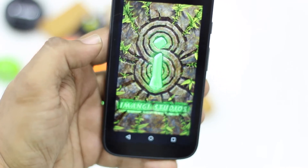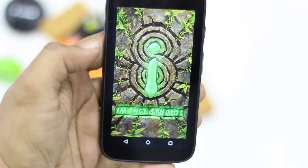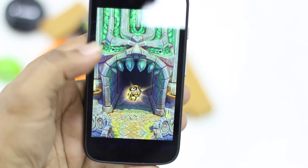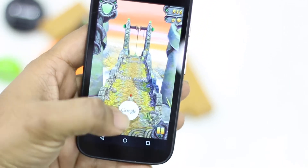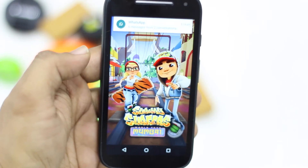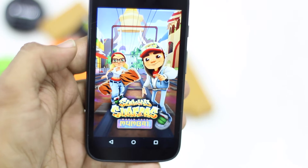The phone houses a 1.2 GHz Snapdragon quad-core processor with 1GB of RAM and 8GB of internal storage, which is better than the original Moto E that came with only 4GB, so you really don't need an SD card to start with. This combination is great for performance and everything a phone needs. The phone comes with Android Lollipop, which is super fluid — the whole OS experience whether using calls, apps, or anything else is really smooth. Motorola has also integrated apps like Motorola Assist and Motorola Migrate, which really help first-time users get started.